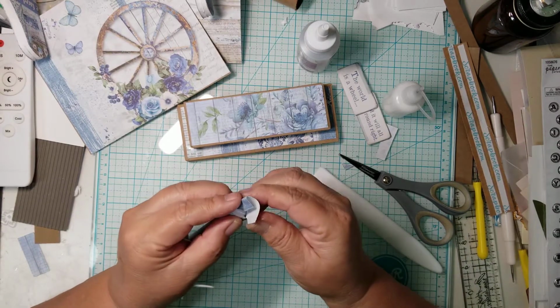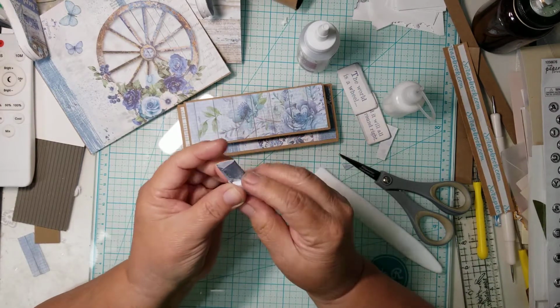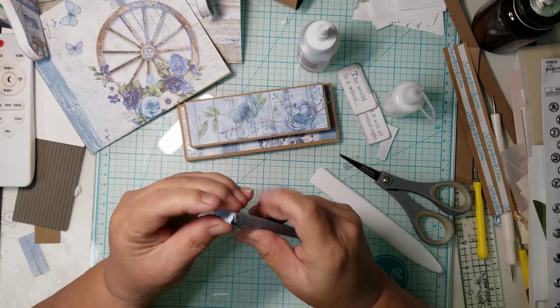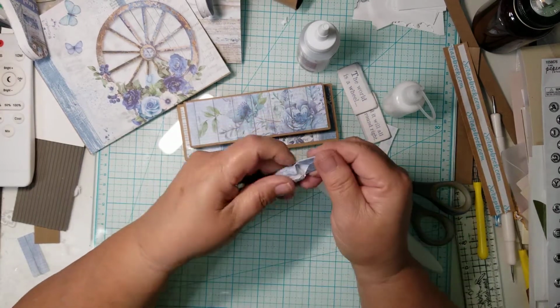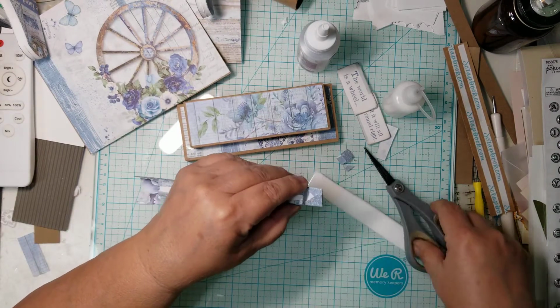Like, I don't feel I need all this paper, but we'll see. And I'm tucking these in as well, because I want it to be nice and neat. Like a nice little wrap. And I'm going to go in and trim off the extra paper. I really don't like the way that's looking, to be quite honest. So I'm going to take off more.